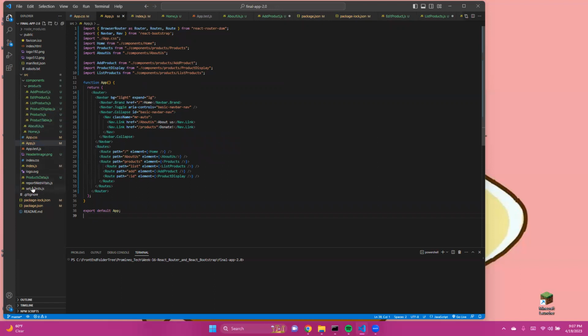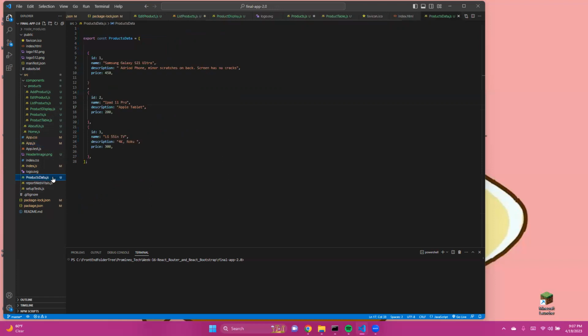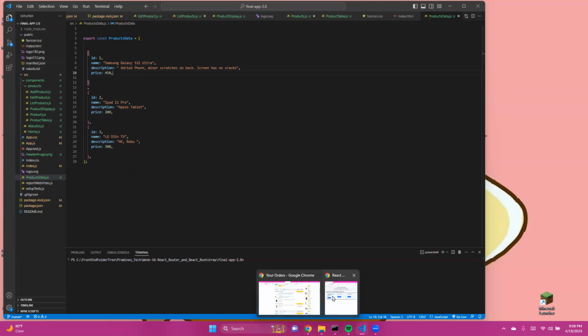And yeah, this is the products data that is linked using router DOM on some of the components. It's just some basic things, products that don't disappear on refresh. And that's basically my project. And here's a demo of it.